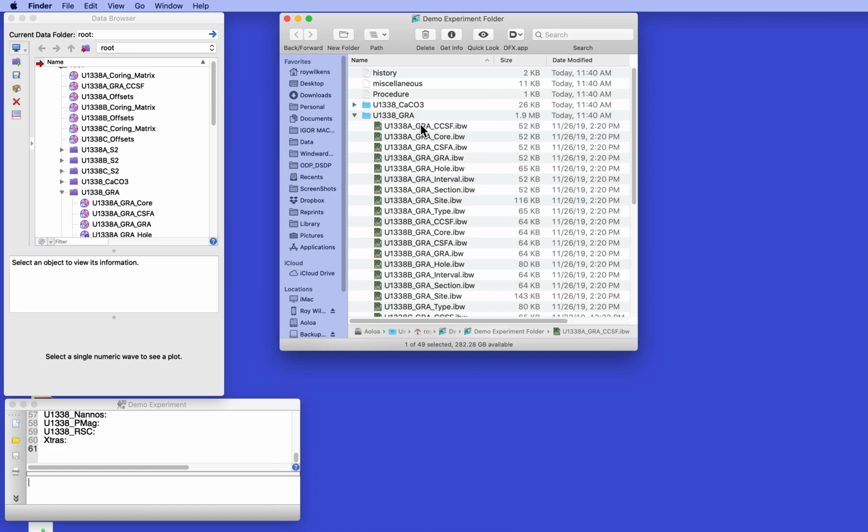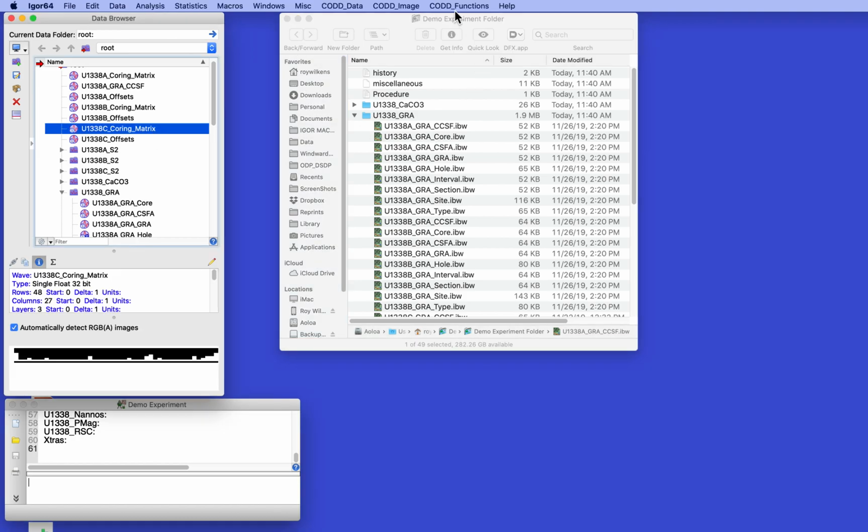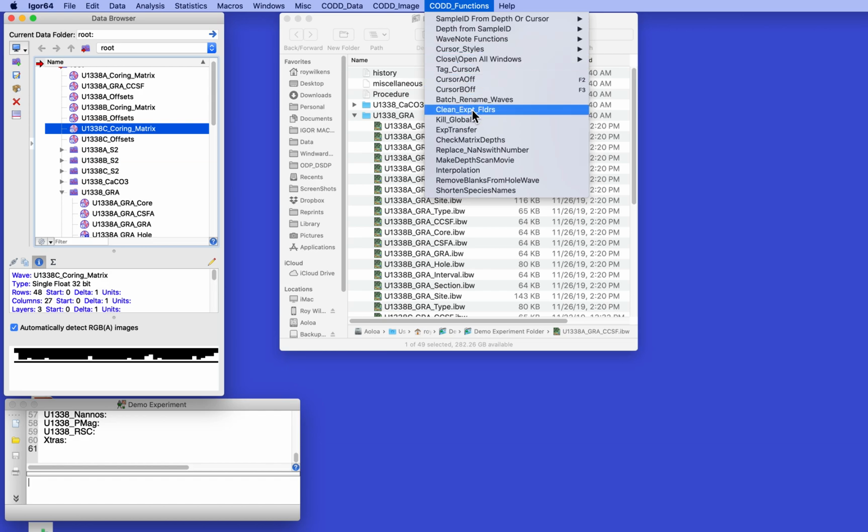I've actually complained to the WaveMetrics people about this, and although they are responsive to a lot of comments I've made over the years, in this one they're pretty adamant that they're not going to change anything about this process. So we had to do something ourselves to take care of it. What we did is make a function up here in the Functions menu called Clean Experiment Folders. When you do that, the macro goes through and checks everything in the experiment folders versus everything that's in the actual data browser of the experiment, and eliminates these orphans.